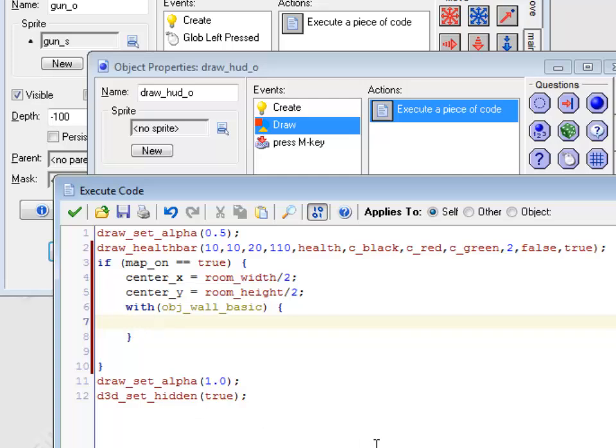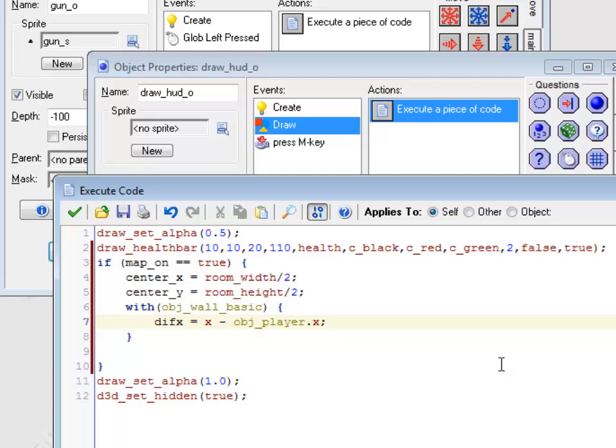So if the player is 30 pixels to the right, I need to draw the wall 30 pixels to the left of the player. So I'm going to take my X position minus the player's X position. So I'm going to name that diff X, being the difference between those two.